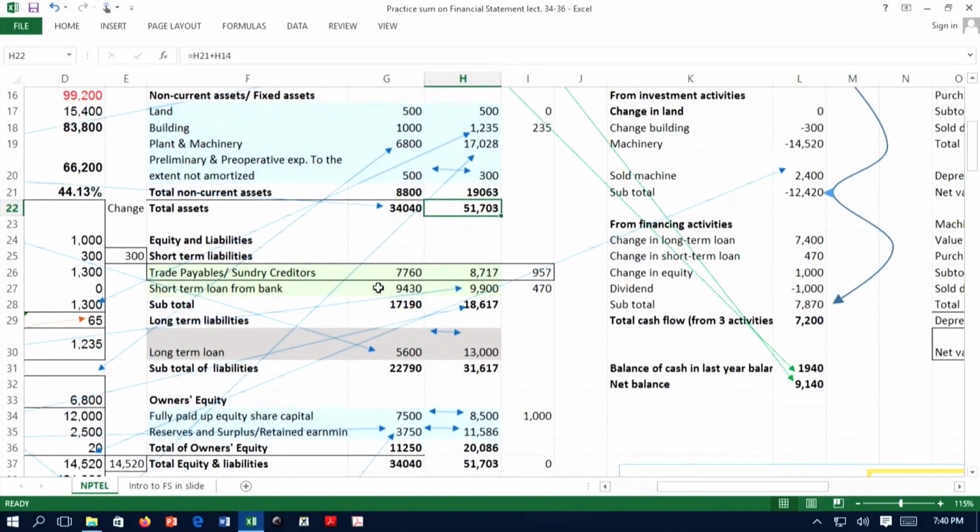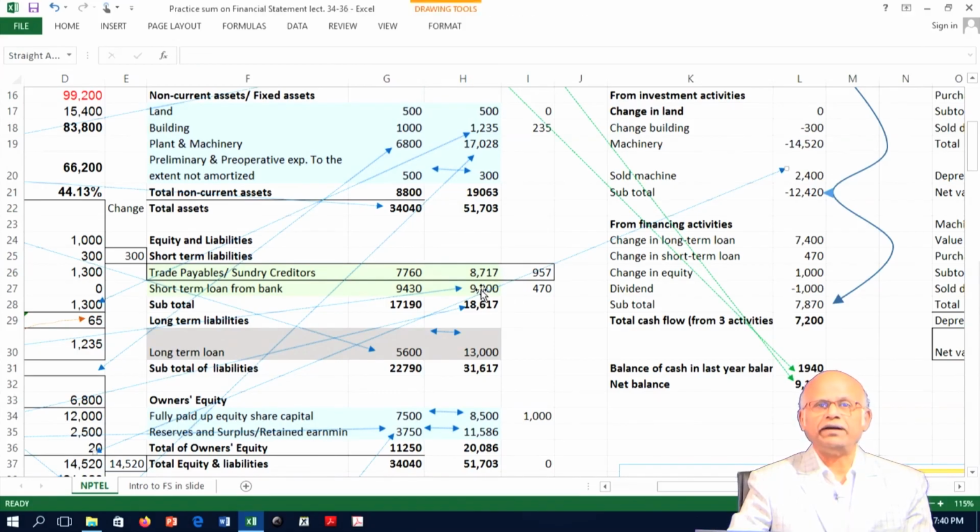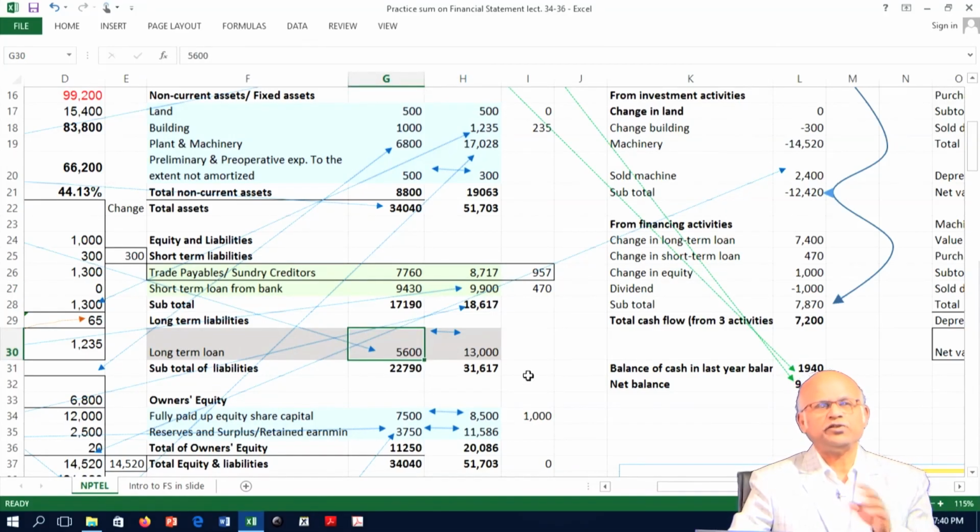Similarly, for the liability side, majority of the items are already there, like accounts payable or trade payable, but the short term loan, the bank loan, is to be obtained from the bank. So, the bank will tell you that this is the outstanding balance in your short term loan account, that is your subtotal. Long term loan, you have to see, your earlier loan was 5,600, then you have repaid 1,600. So, deduct 1600 from 5600. So, you receive only 4000, that is the outstanding, but then you have raised another 9000 in new loans. So, 9000 plus 4000 becomes 13,000, that is how you get this amount.